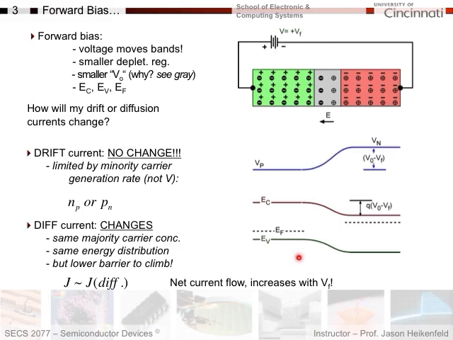And so what's this going to do to my currents? Well, the first thing is the drift current will not change. I still have a slope here, right? And so every minority carrier electron that's generated right at the depletion edge will go across, and those that are near it within a diffusion length will have a good chance of moving around before they recombine and drift across as well. Same for holes. Thermally generated hole, electron goes up. I have a hole. That hole can move around and it can go across.